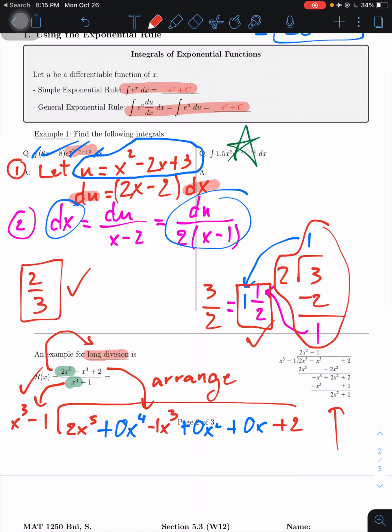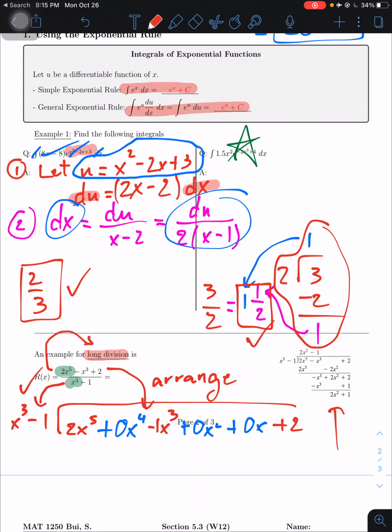For the right side, it really doesn't matter the order. If you missed the x squared in here, it's fine. You don't have to list it out. But if it were on the left hand side, you have to list it out with a 0 coefficient, and I'm going to show you why it's helpful in a minute. So let me go ahead and move this. I don't think I have to move it.